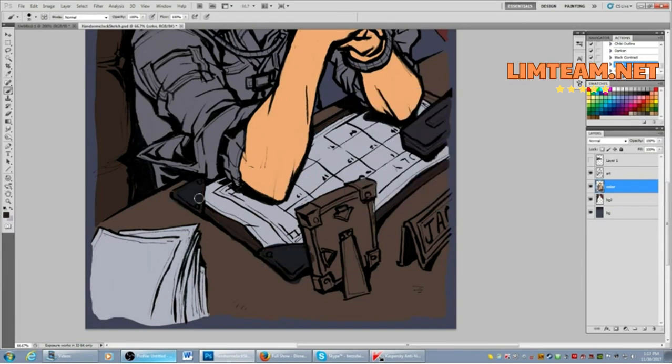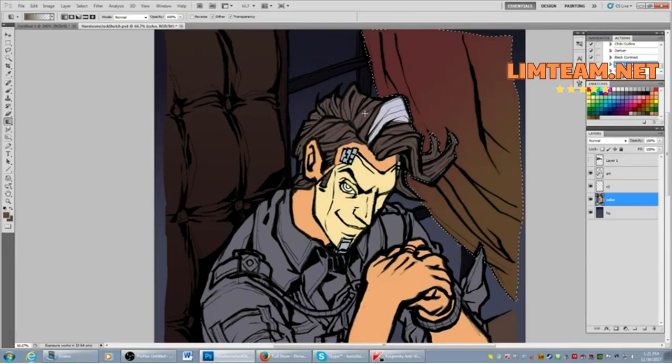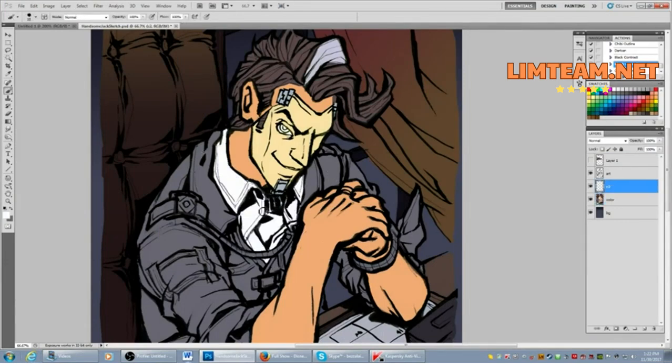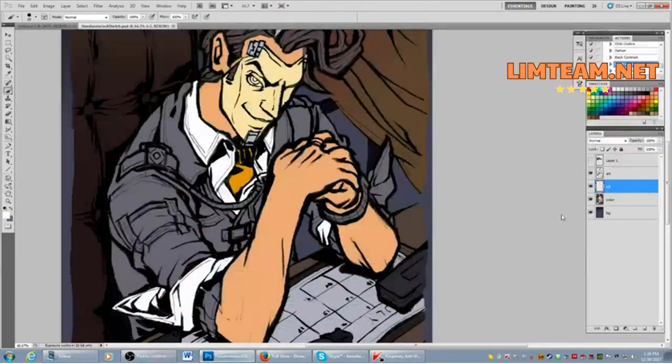So comparing this HUION tablet to the Wacom Bamboo pen tablet that I used to use, I personally liked my Wacom better because it's larger. I prefer larger surfaces. There's that, and there were more pen adjustment setting options, so I could calibrate it more to the screen how I would want it. With the HUION, it has its limitations, but it's still workable nonetheless. You can see that I'm using it okay in the video.